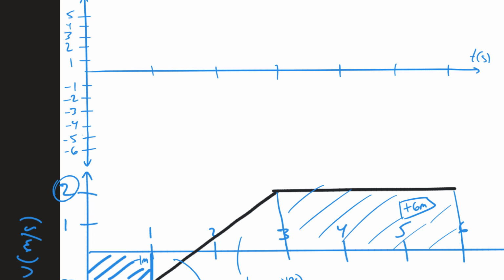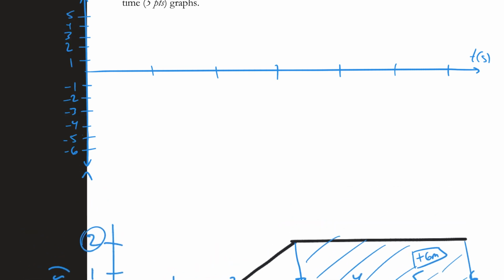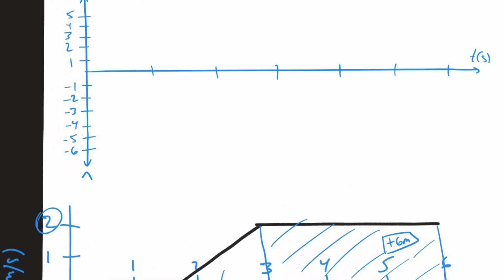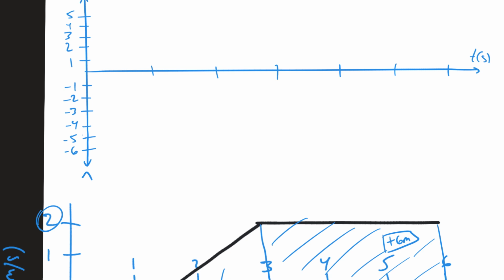And of course, the one thing that is not on here is that I wanted you to start. I gave you x naught equals negative 5. Why won't you draw it there? Come on, get out of here. Okay, sorry, we had a little snafu there. Okay, so x naught equals negative 5.